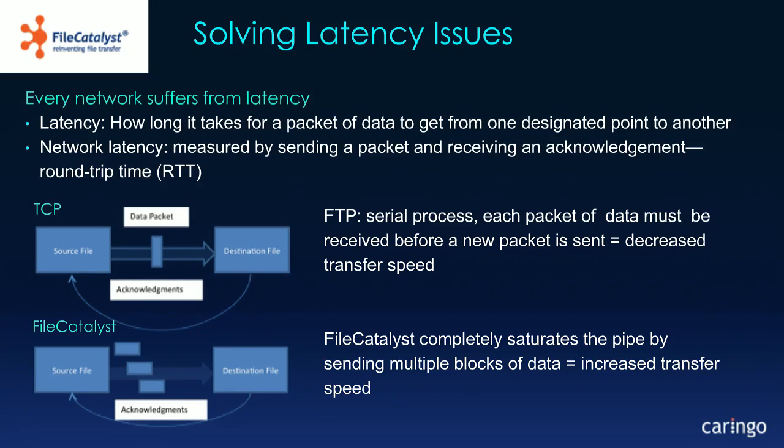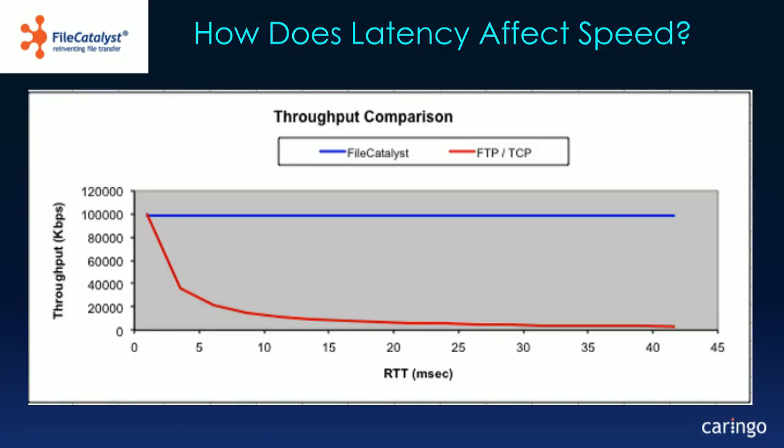So let's jump forward a bit here. How does latency affect speed? What we have in front of you here is a simple graph that shows how latency affects your file transfer speed. On the y-axis is our throughput, how much bandwidth your link may carry, and the round trip time, the latency, is on the x-axis.